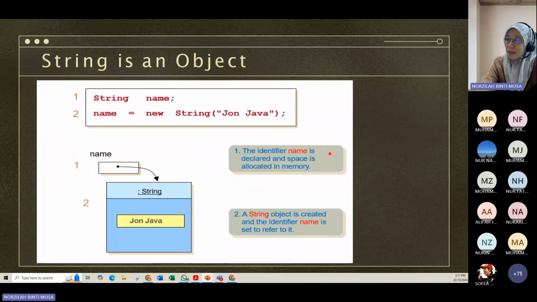So we know that we have two categories of data types in Java. First is primitive data types: integer, character, float, double, and boolean. Other than that, string and array are reference data types. Referencing is basically like if you learned pointers in C++, those who took 404. With referencing, you refer to another memory address.